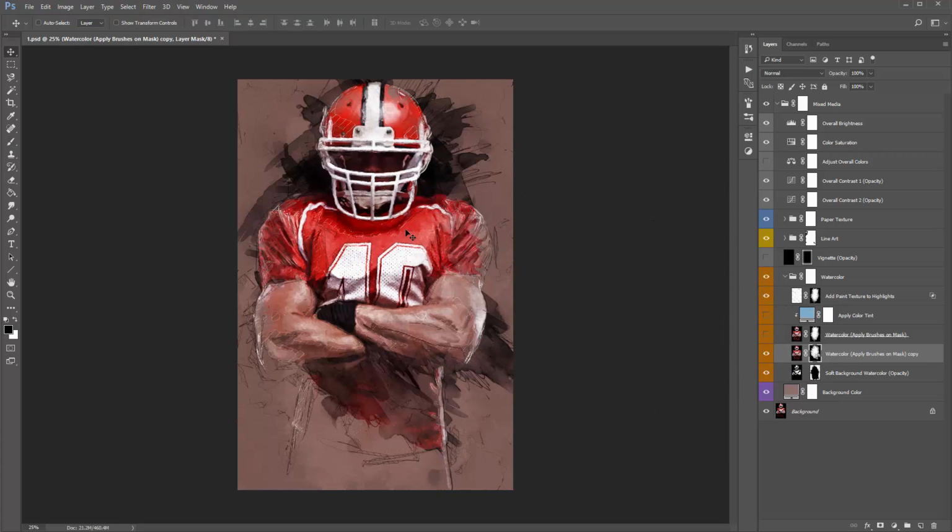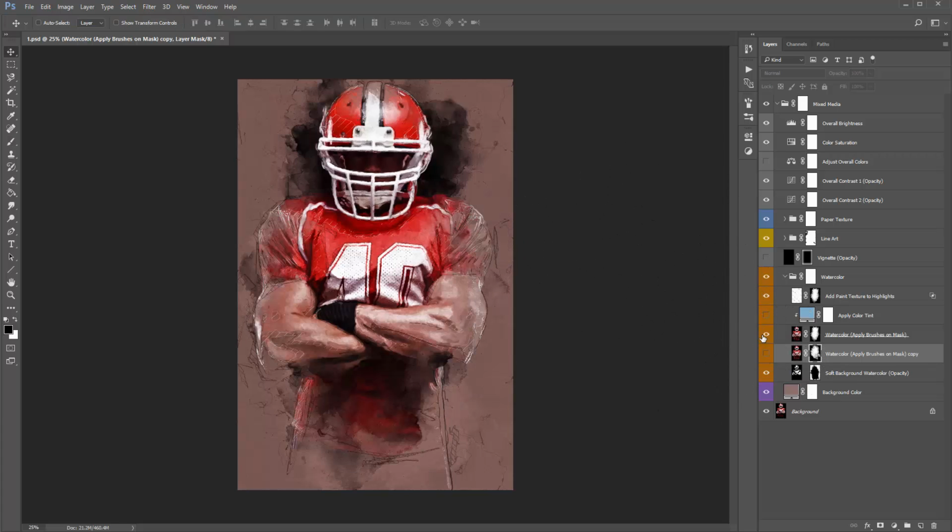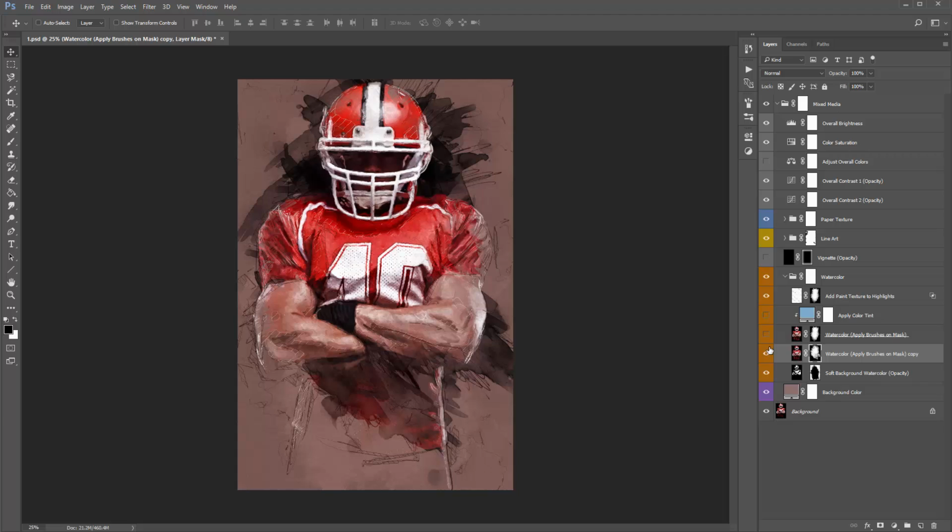I think that's looking pretty cool. So what I can do now I've created this, I can flick between that and this. Okay, so I can just compare my original one with the new one that I'm creating. Okay, so let's just keep this for the moment. I think that's looking pretty cool.